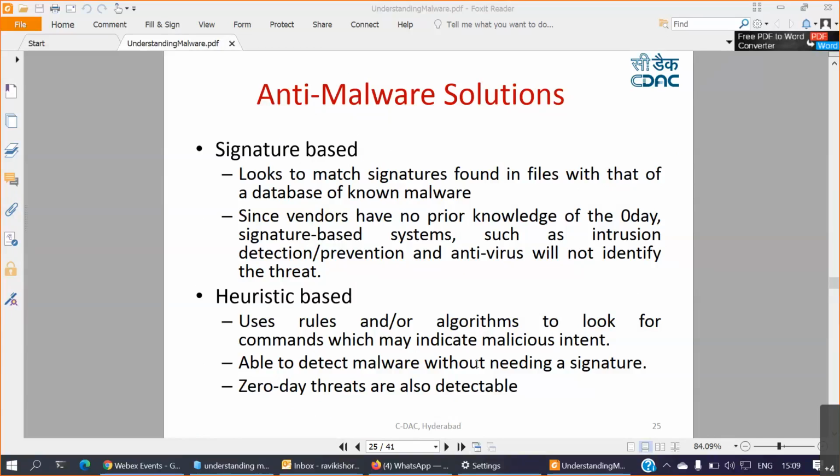I'll explain the differences between these two categories. First, if a virus has come into the market, immediately the antivirus people will analyze the virus and identify what operations the virus is performing. Let us say it is deleting a file, creating a file, or modifying a file.